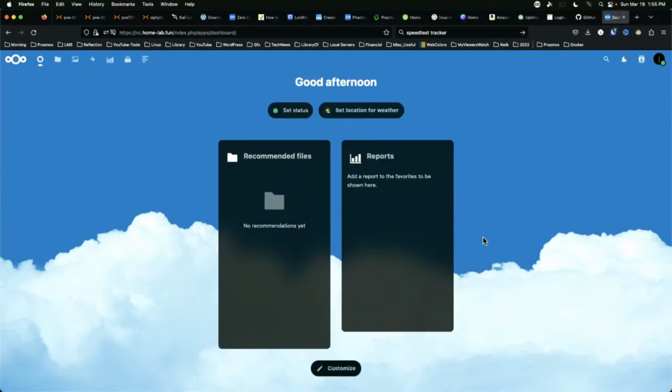But there's a lot you can do with Nextcloud. And I'll probably be doing an updated video on it, especially with doing Cloudflare tunnels. I'm getting this installed to the point where I can consider taking down my older install that's actually living in the cloud and bringing it internal.